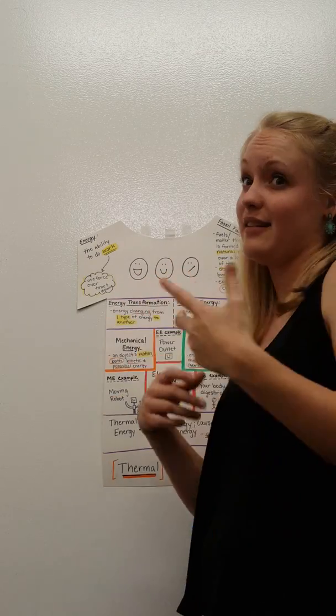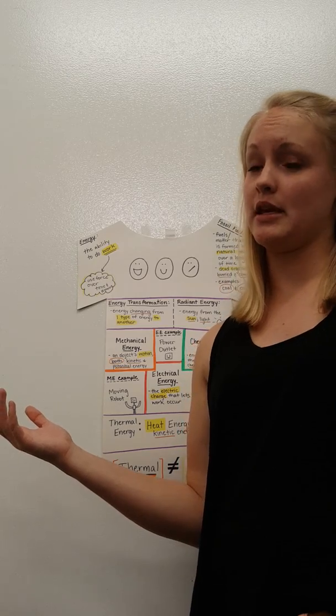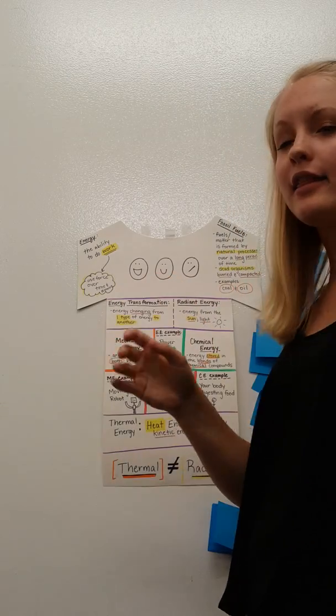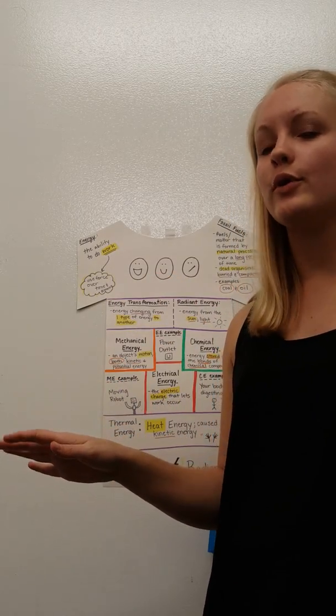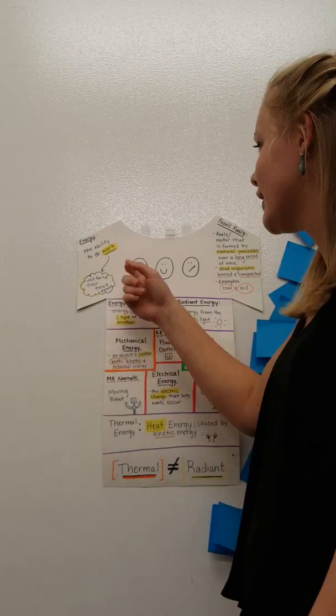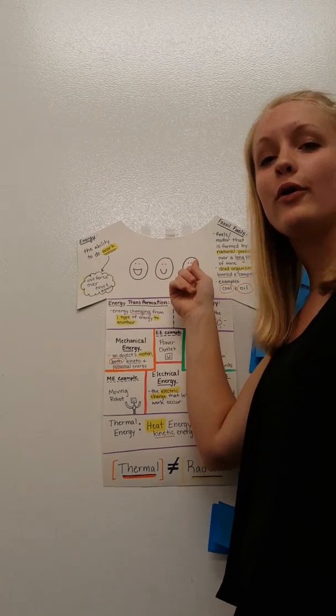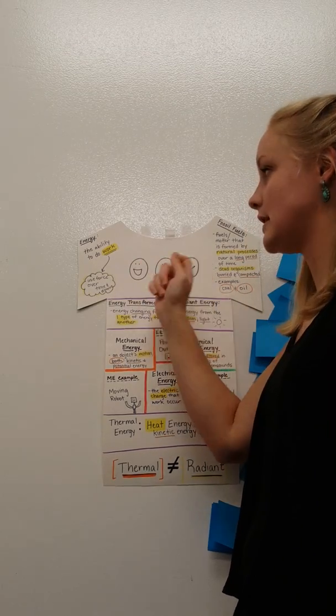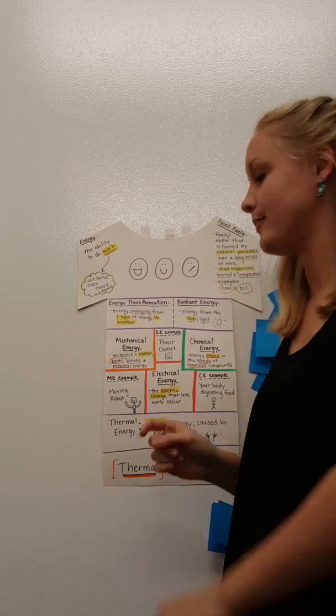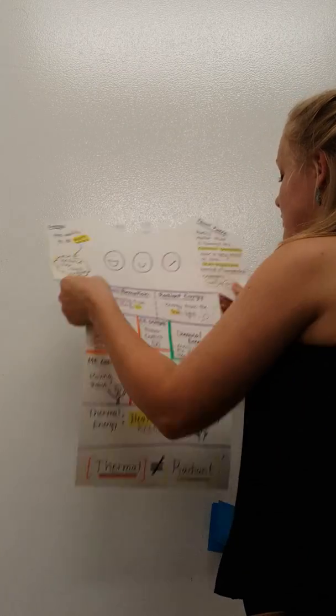Are you still like, I have no clue what you're talking about, Ms. King, what's going on? Or are you like, I think I got this, I think I can learn a little bit more about it, but I think I got it? Or are you like, oh yeah, girlfriend, I got this. So please circle or color in whichever face it is, and make sure you do it, or else I'll come. Make sure that you do it tomorrow.